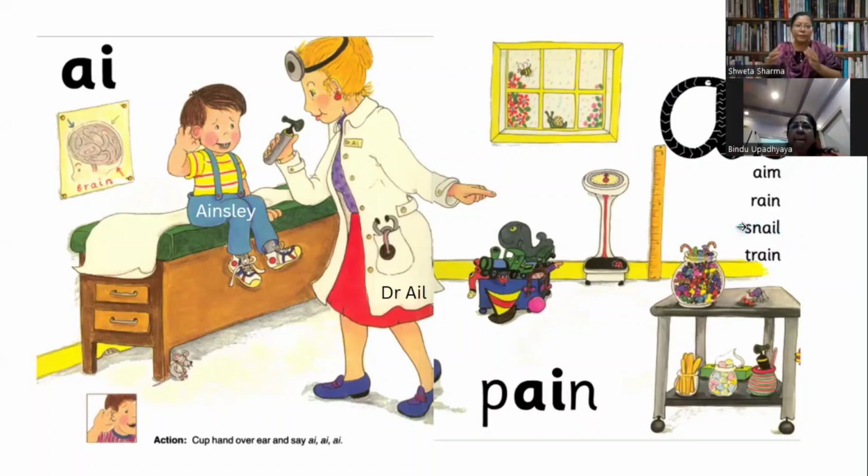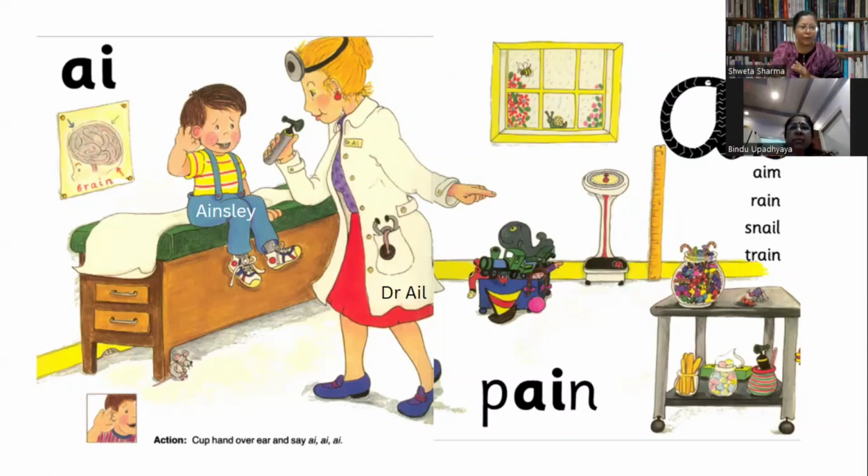Now from here we will start alternative spellings. Alternative spellings, the sound may be same, but the spelling may be different. So look at this machine in the corner. Which machine is this? Weighing scale. Yes, weighing scale, it's a machine. Now, weighing has an A and scale has an A, but both do not have the same sound.